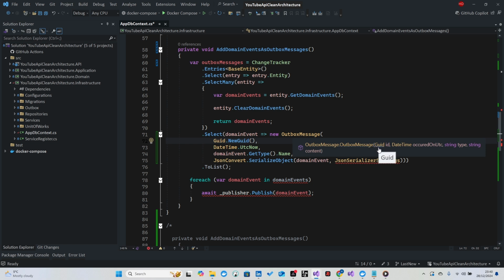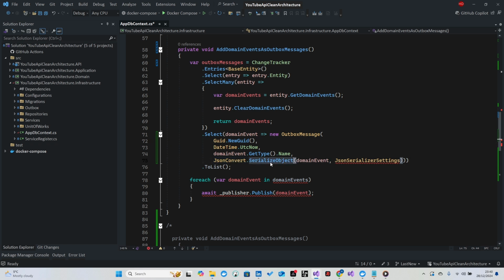So the first one is ID, the second one is date time, occurred on time. The third one is get type by name. Have a quick look, this is the type of our domain event. The last one is the JSON stringified object of our domain event.